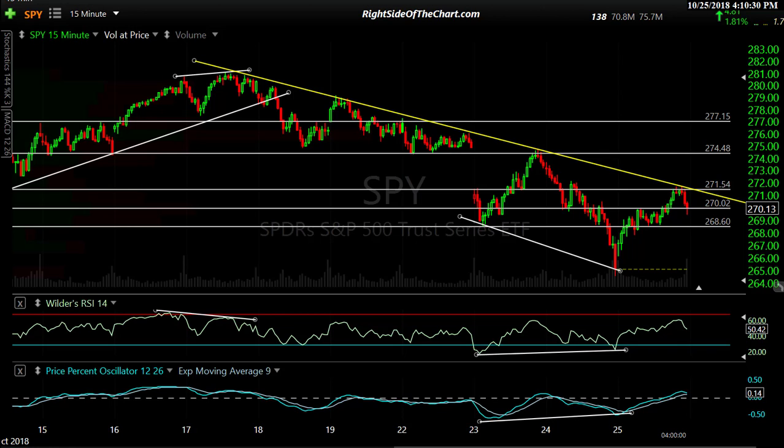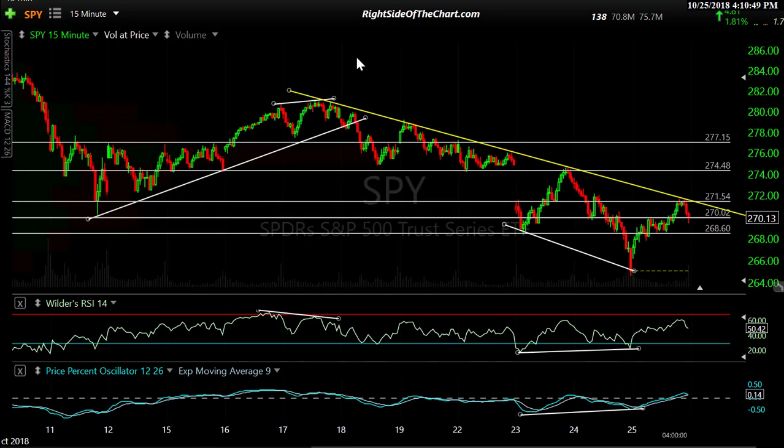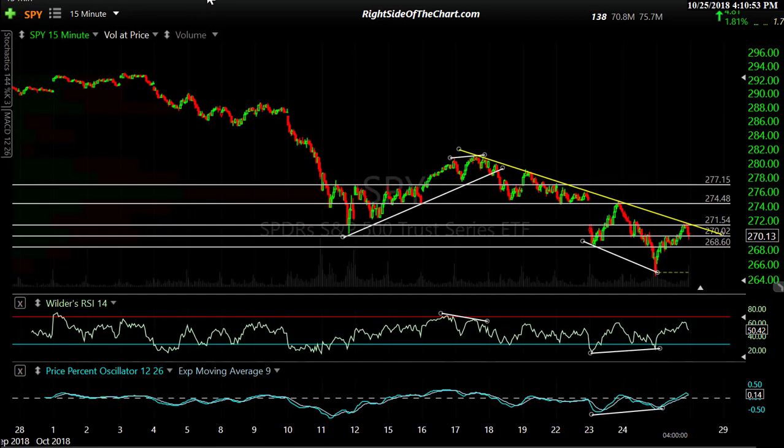We're still in a downtrend, so we'll see what happens. Anything you take home today, you have to deal with the earnings tonight and then tomorrow, whatever happens. Swing short positions still look good for now. Despite today, there was a little chipping away at the bearish case — I'll get to those charts.